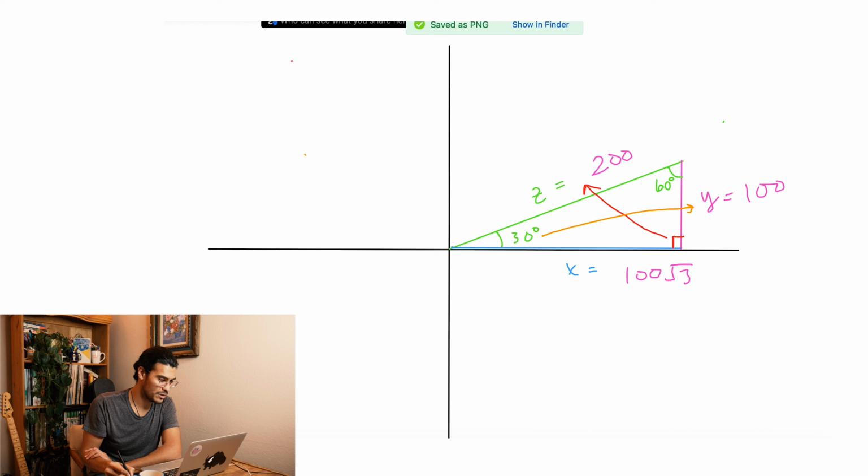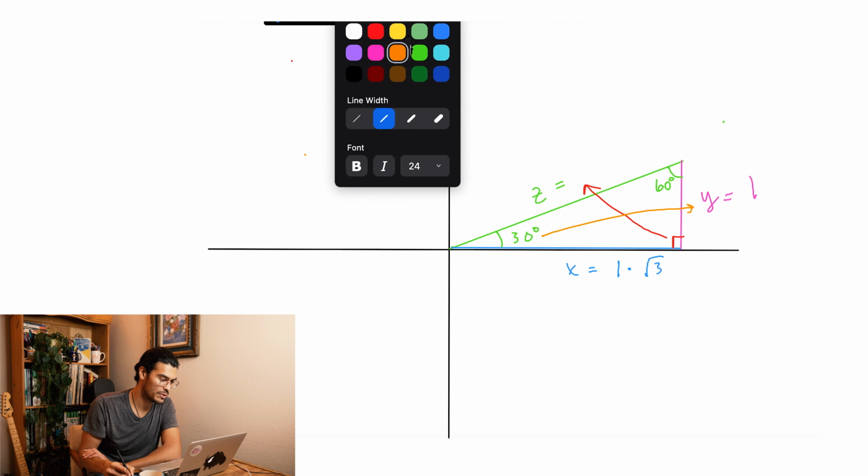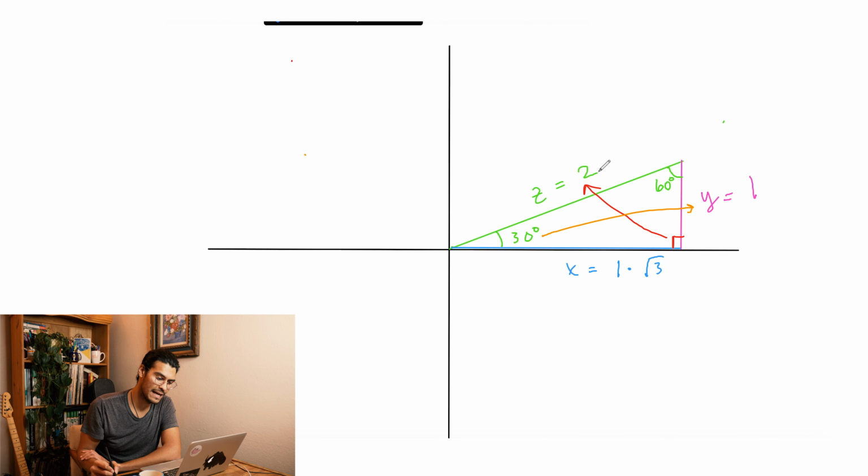So let's put this back on there, just in its simplest form. We're going to say this is 1, this is 1 times root 3, or you can just write it as root 3, and this is 2. You can write this just as root 3 as long as you remember the reason we got root 3 is we multiplied this shortest side by root 3. It's not just inherently root 3. Okay? Very nice.